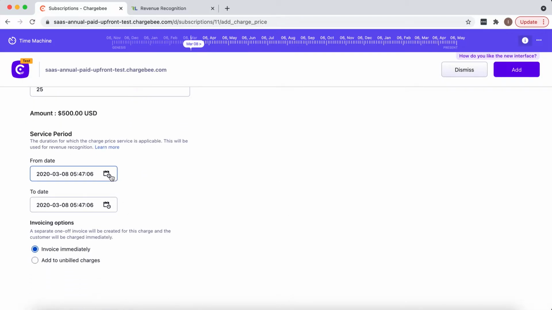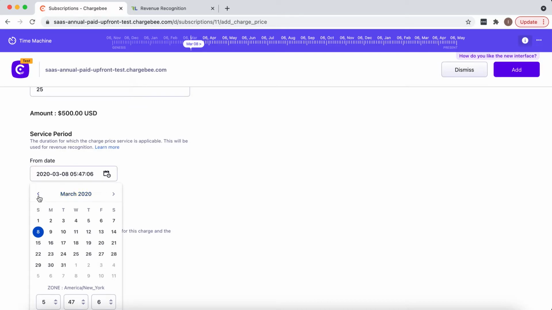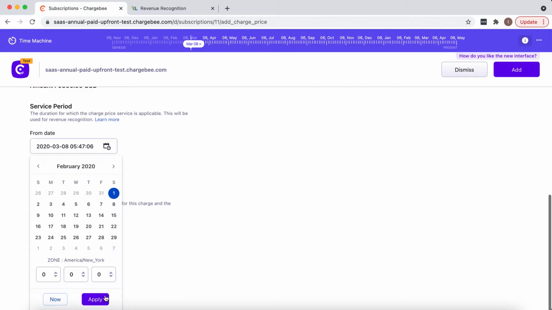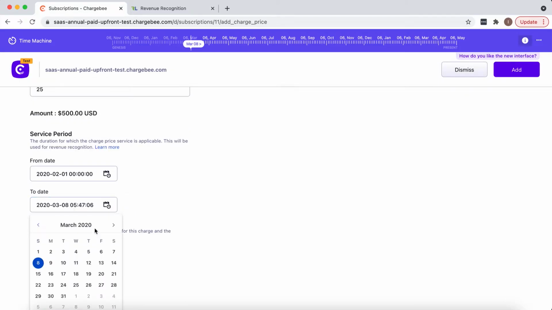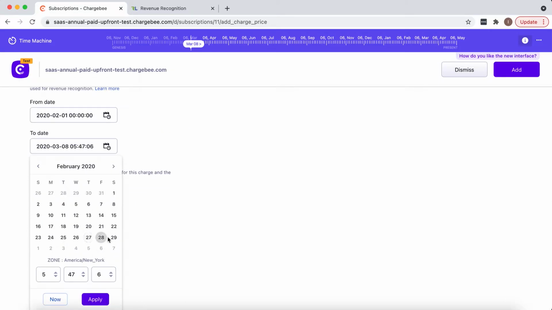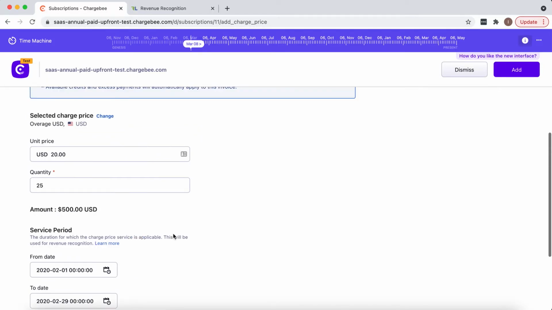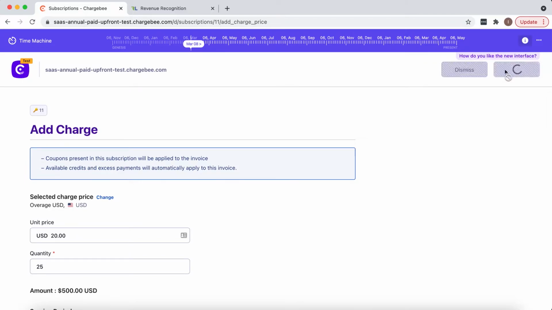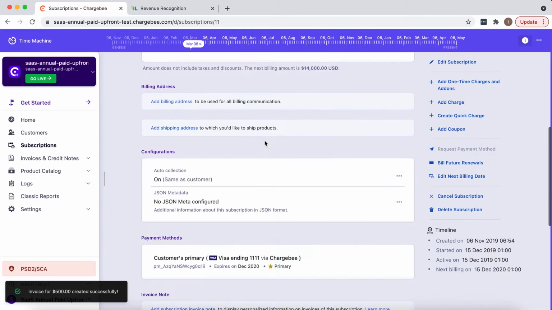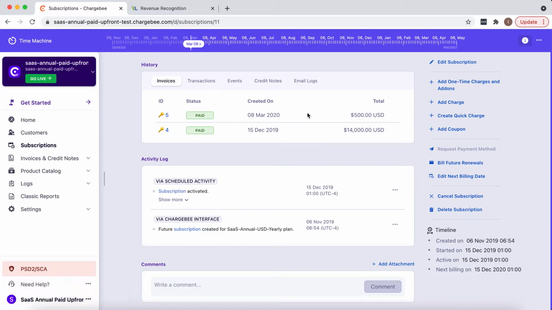Okay, and this was for the month of February, so we'll say from the start of February to the end of February, and we want it to be invoiced immediately. We'll add it. Now when we scroll down to invoices, there's an additional invoice of $500 in the month of March.